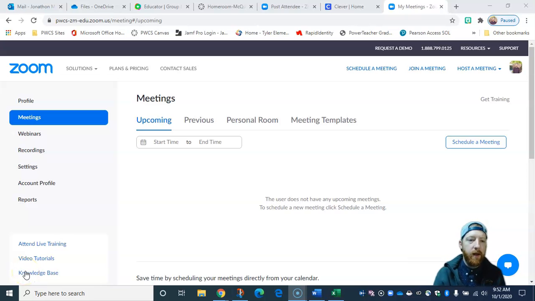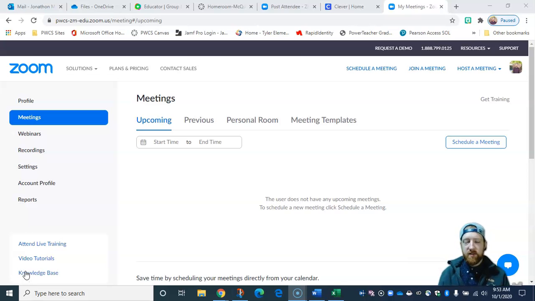So what we're going to look at right now is how you can create and pre-assign breakout rooms for your students in Zoom. Now it's important to remember this needs to be done on the Zoom website, the web version, and you can't pre-assign breakout rooms if you're logging in and creating your Zoom meetings in Canvas. So this is something we want to do from Zoom.